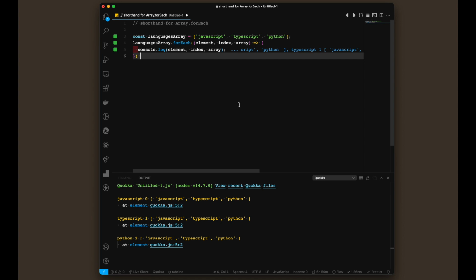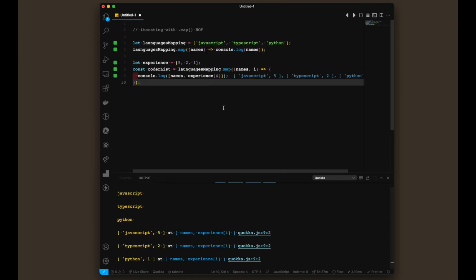So let's take another example on how we can use a higher order function like .map to loop over the array. If you are not aware of higher order functions, there are a couple that you can use, like map, filter, and so on.